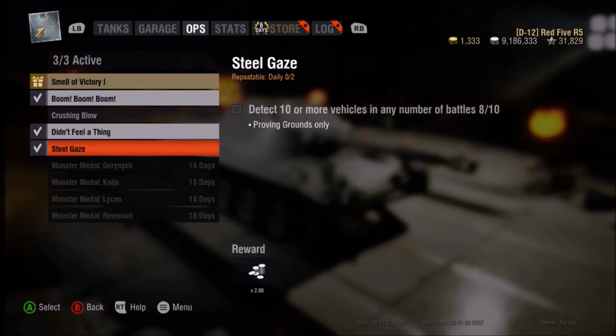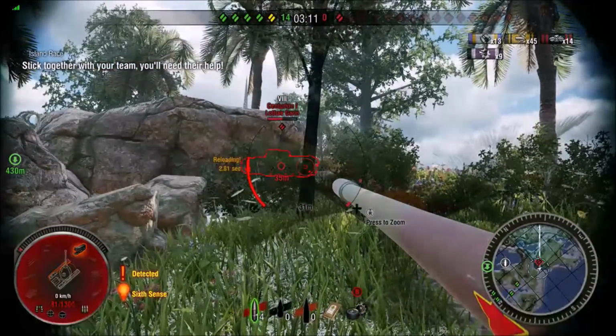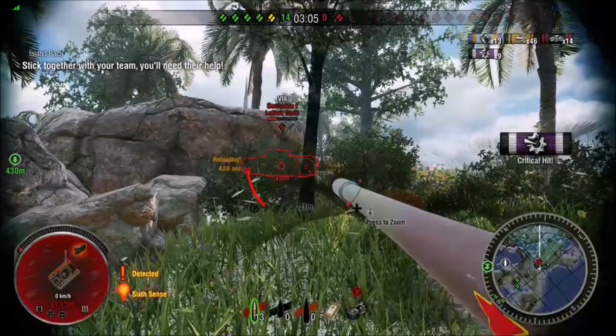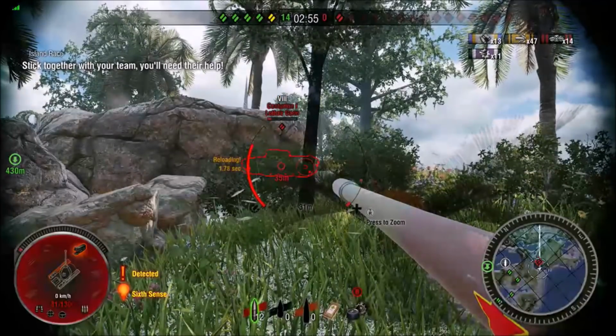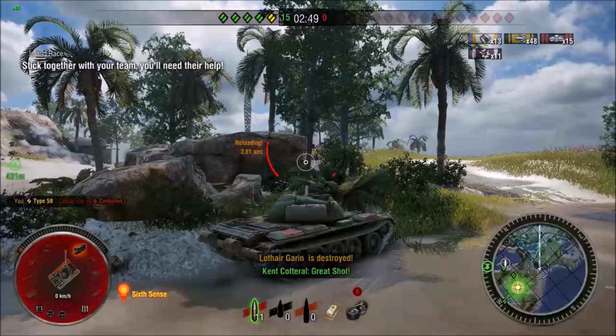And as you can see up here, Steel Gaze, detect 10 or more vehicles in any number of battles, 8/10. Then you roll out in the proper game, the one where you're going to be earning the 500k, with Smell of Victory activated, Didn't Feel a Thing activated, and Steel Gaze activated. You spot 2 more tanks within the first couple of minutes. That means you've completed Steel Gaze once. Then you continue playing like you normally do. You spot another 10 tanks. That means you've completed Steel Gaze twice in one battle, and that's how you would get the 500k.